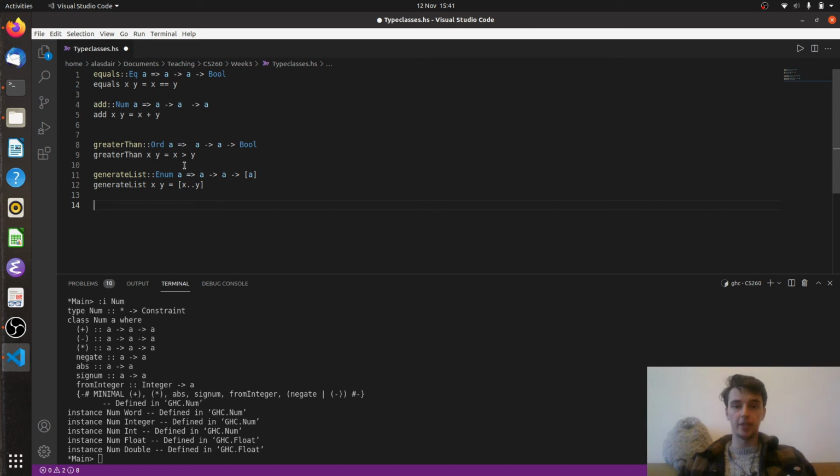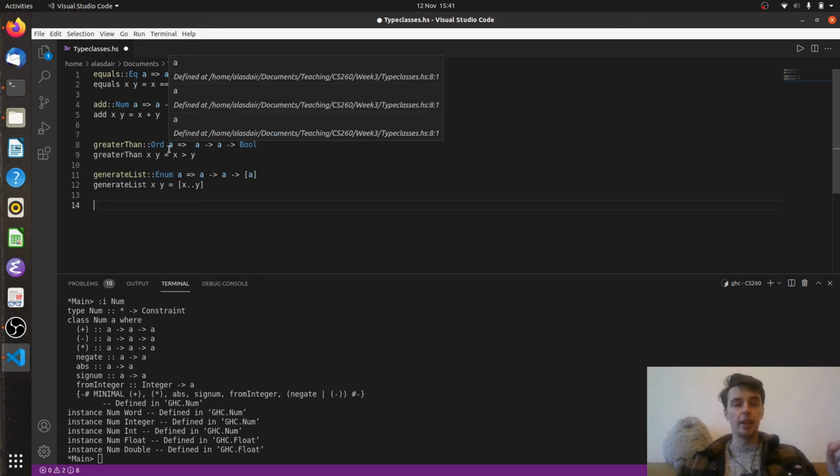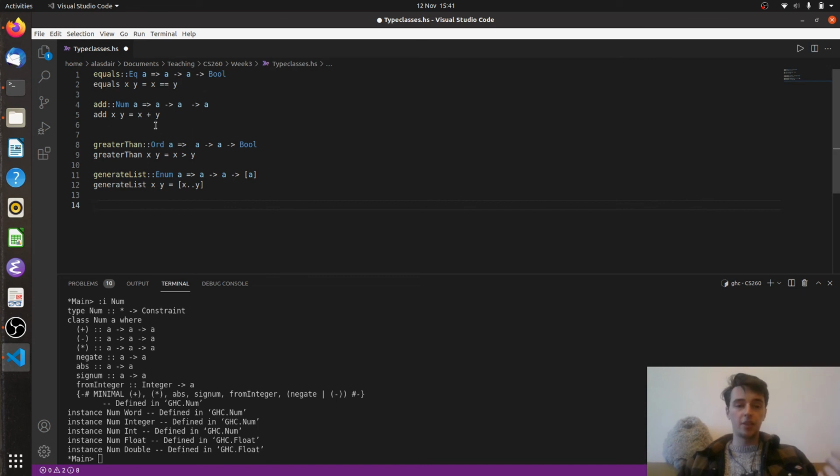But the real thing I want to get across to you today is sometimes it makes sense not to be too abstract. Sometimes it makes sense to restrict and constrain the types that you're working with. We don't need to necessarily know right now all of what's going on inside these. I just want you to get an idea of some operators have to be part of a specific type class before you can use them, and that some types need to have an instantiation of those functions before you can start calling them on generic types.